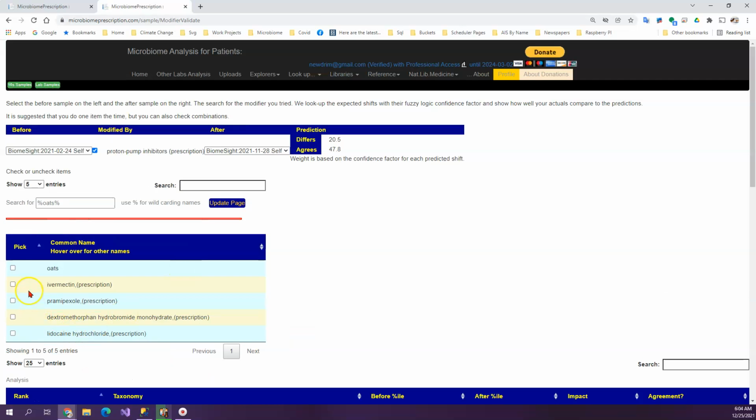And there we have oats, and we have other things with the name oats in it, but that's what we want. So we click that, and now we see what the impact of the two of them together are. So you can build up things as complicated as what you have been doing as you want, and see what the numbers are. Again, down below we have the numbers.